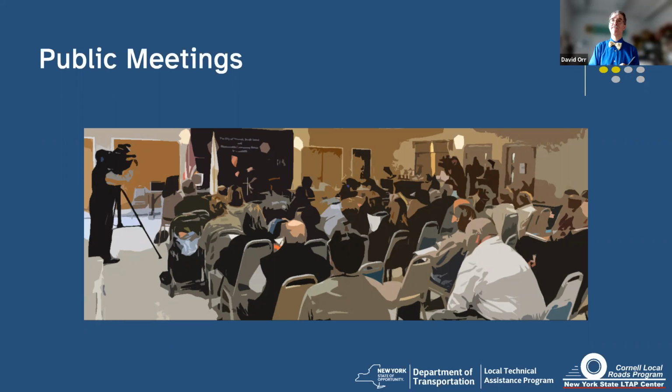Where do you have the meetings? Well, these days, it's a bit challenging with COVID. You can do some virtual stuff even now. But the key is to try to go to the people if you can. So a fire hall that's near the bridge site, a VFW that's across the street. Try to have the public meetings in a setting where you can get good feedback from the public rather than just being here's a bunch of information. So this is something just to keep in mind. There may be formal requirements in some steps, and these are outlined in the local projects manual.